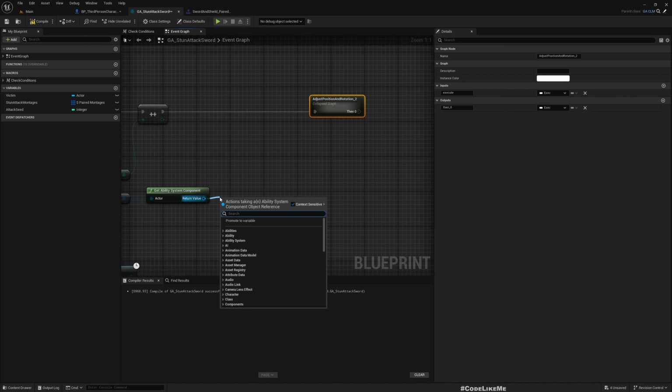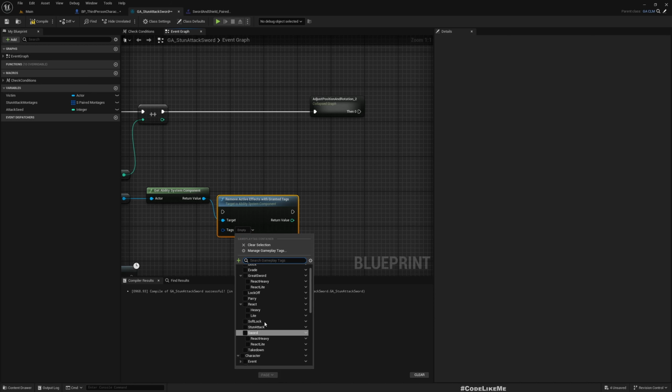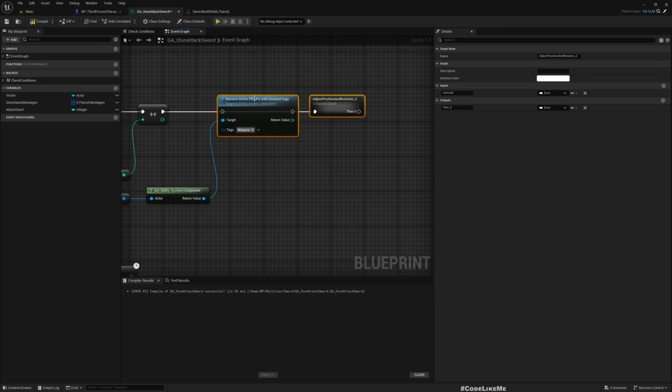But here we can remove active effects with granted tag. So here if I remove effects that starts with weapons, this should remove any ability for the victim to do any blocking or anything.